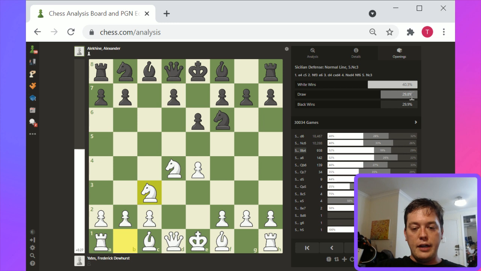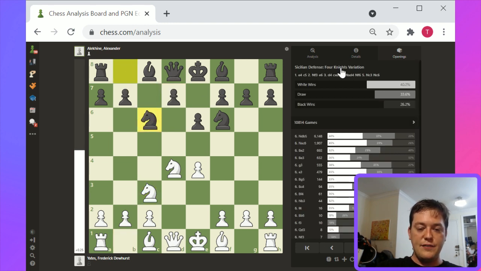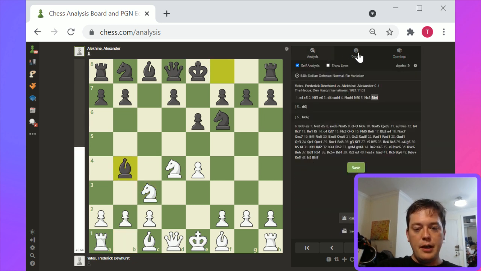Bishop to B4 is not the main line here. These days the most common line is D6. This is the Scheveningen. Or knight to C6. This is the Four Knights variation. Those tend to have replaced D6, or bishop to B4 or A6, in terms of popularity. So looking at bishop to B4, this is the pin variation. We can take a look.